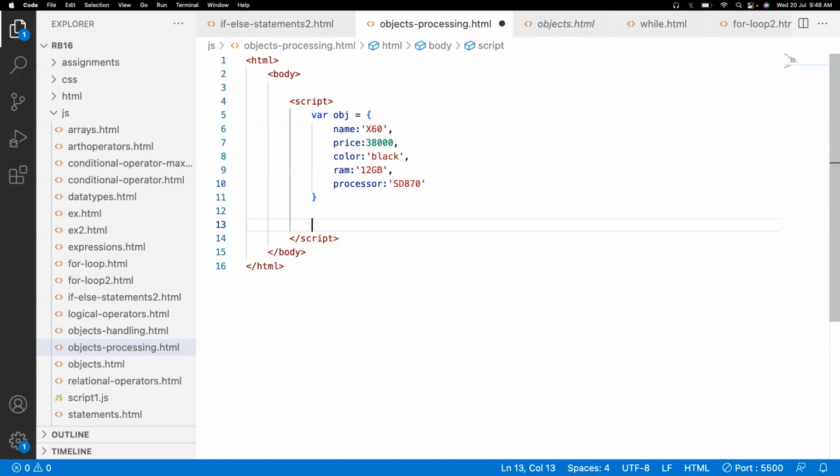Otherwise, if I have 456 values in an array, do you write 456 statements to print each value of the array? Is it good? What do you do then? By using a for loop, we iterate over the array and we can access the values one after the other, right? How about the object?